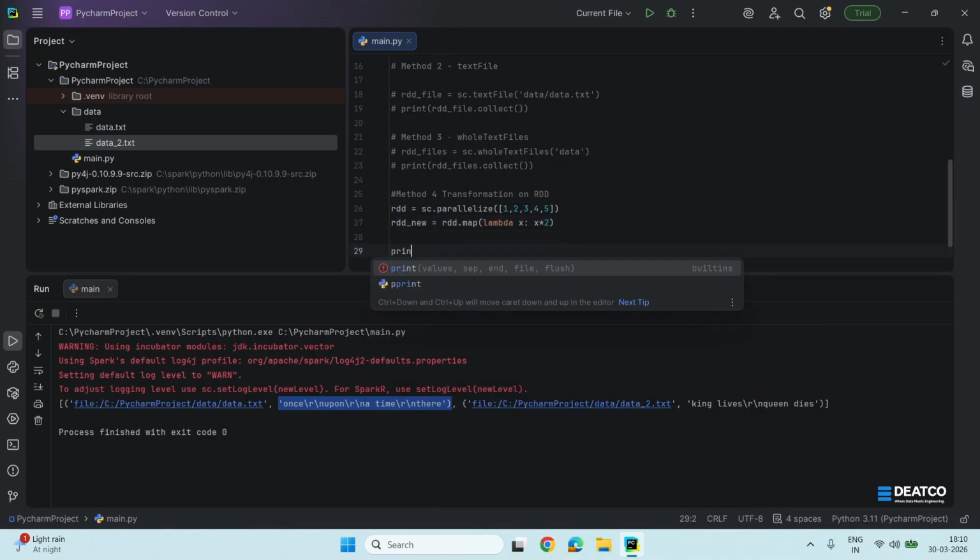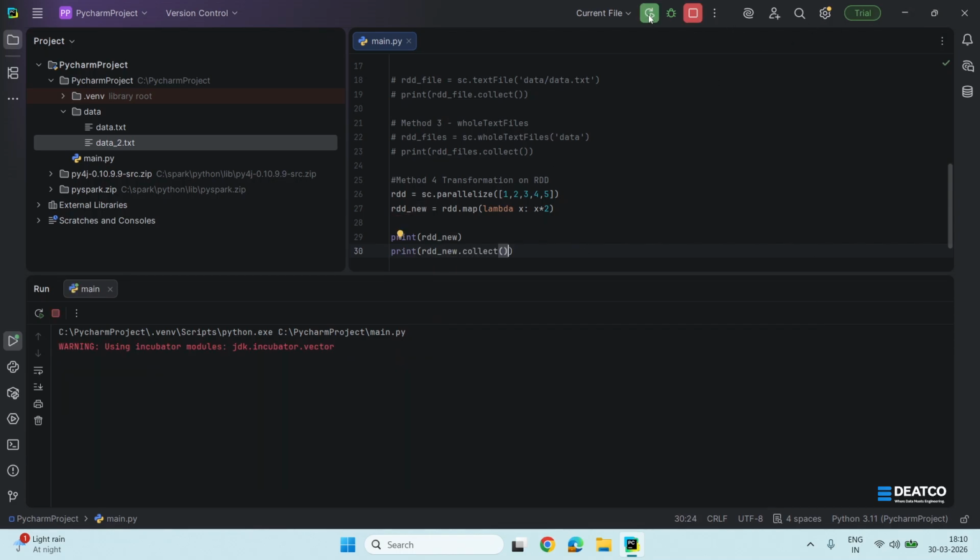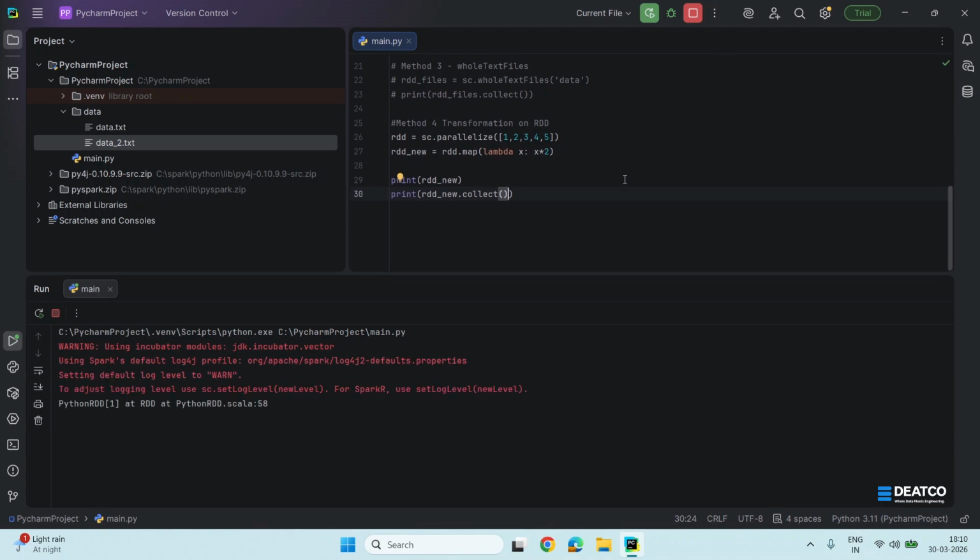So it will create a new RDD. Let's run our program. Here you can see the variable is stored as a PythonRDD, and the output of this new RDD is the multiplication of every element by 2.